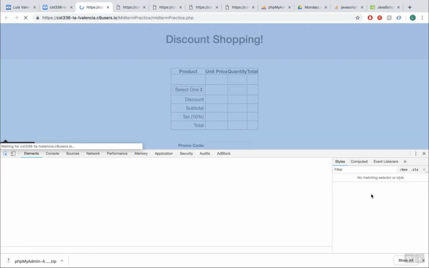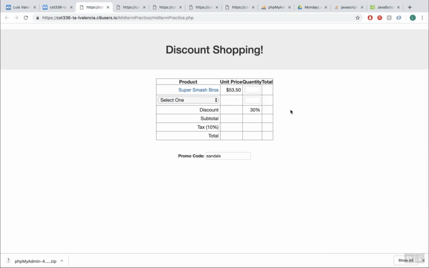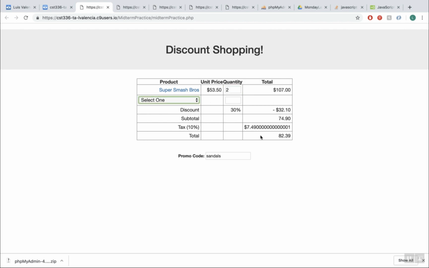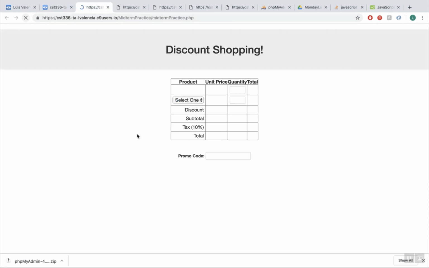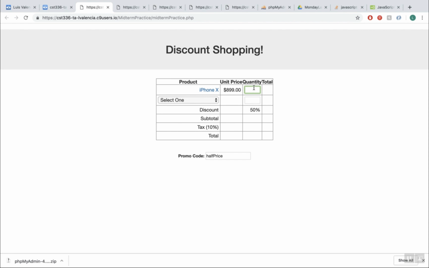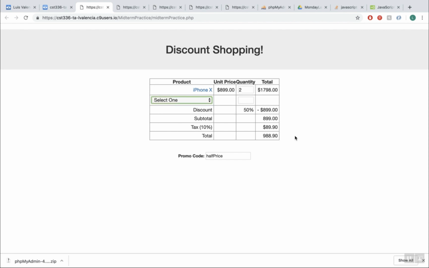Let's test it one more time. Okay, so I want to get 2 of these. Oh, let's make sure that the tax also has a toFixed. Great. So 1,798.